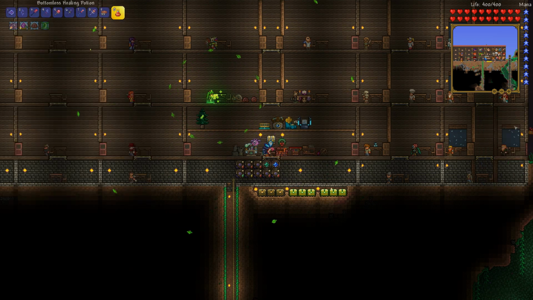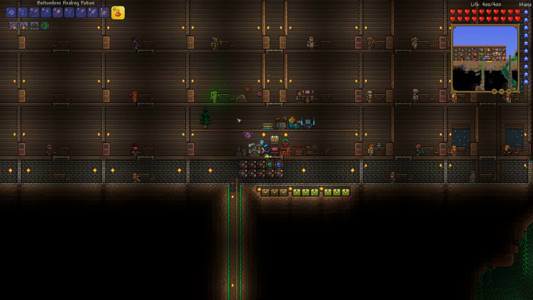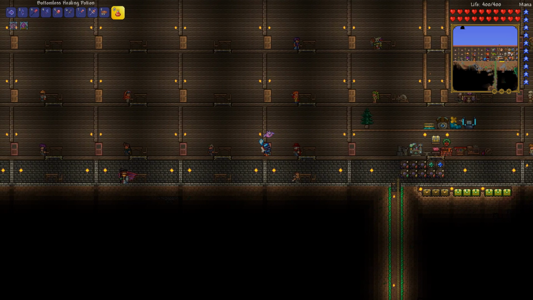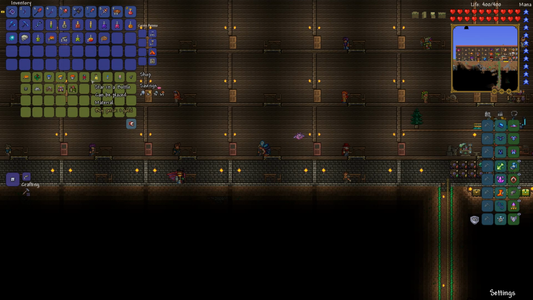Okay, yeah, I think that's good for creating armor and whatnot. So we've got what we need for building the arena. Let's get rid of our slimes for the moment, just because we don't need those. Oh, and the arena shop, we wanted to buy some heart lamps.